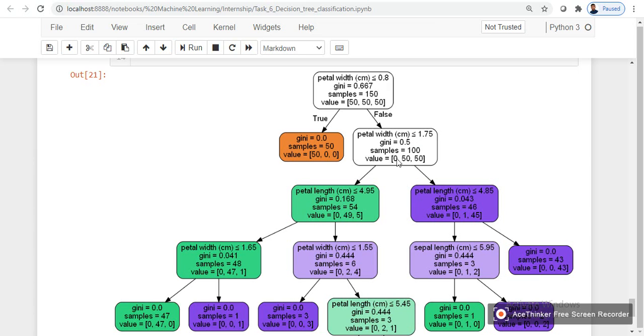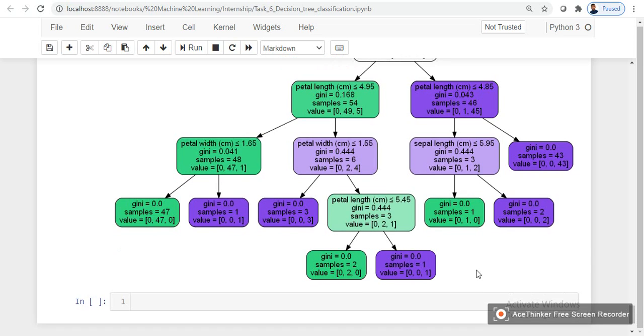Similarly, based on these conditions, the algorithm splits the data, and finally for each leaf node we get the Gini impurity as 0. If we get the Gini impurity as 0, the dataset has been classified correctly. We can also use entropy to split the data. So finally we have all the leaf nodes with Gini impurity 0. So this is how the decision tree algorithm works. Thank you very much.